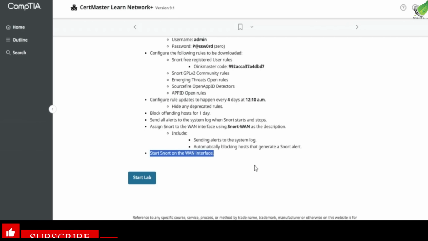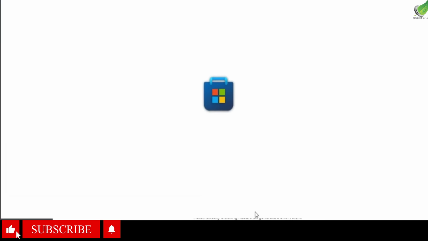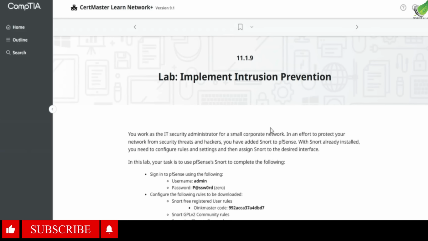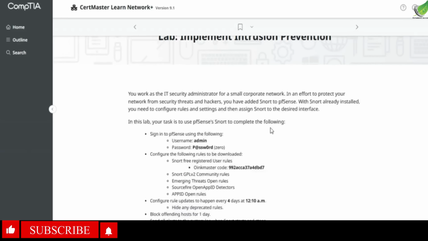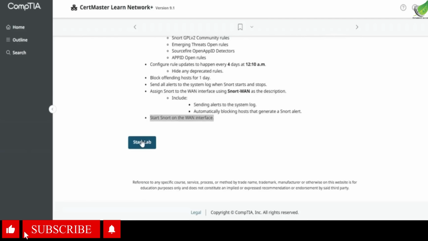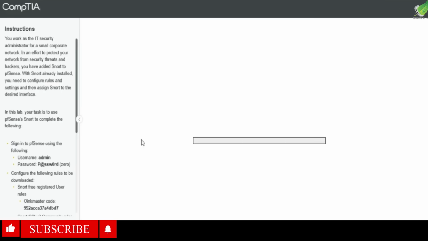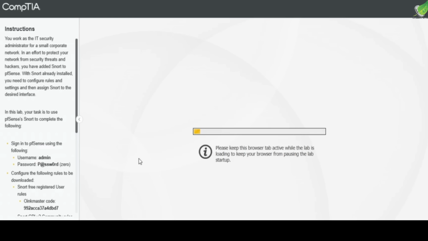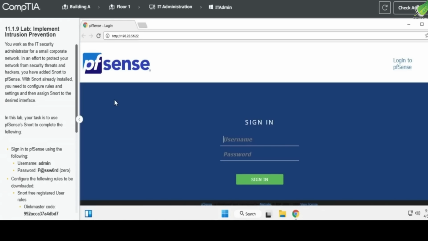Okay, so I guess we'll start up. Remember, this is lab 11.1.9 and let us start up right away. In case you find this video to be too fast for you, in order to work at your own pace, you can always pause the video and match every move I make in this video, because I'll try to make this video as short as possible. Alright, so let's start up right away.